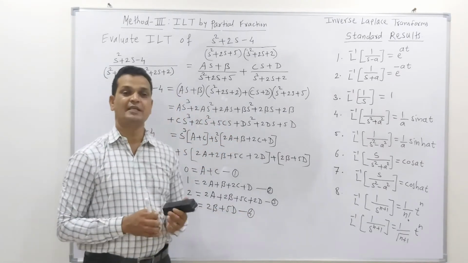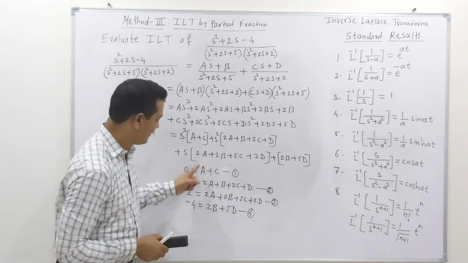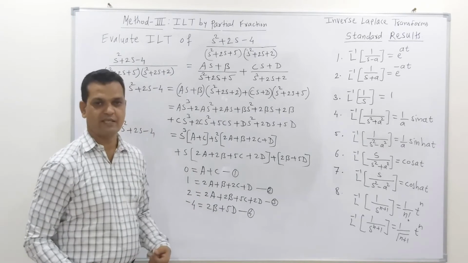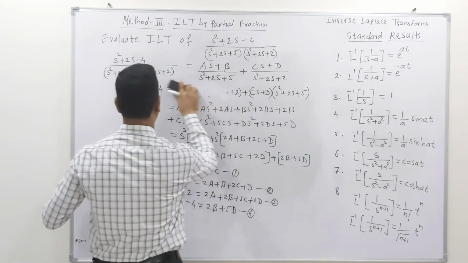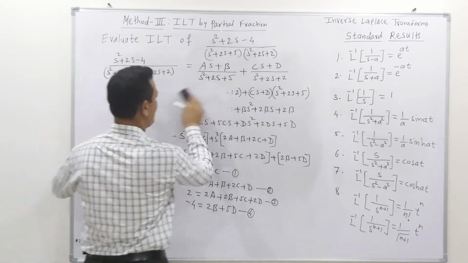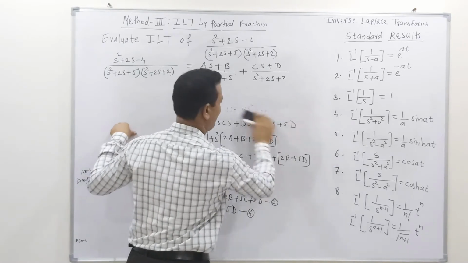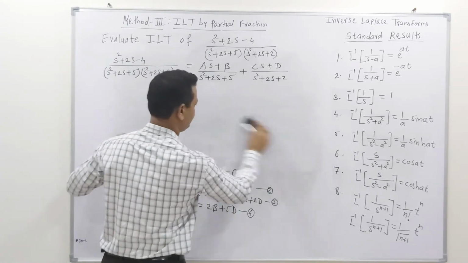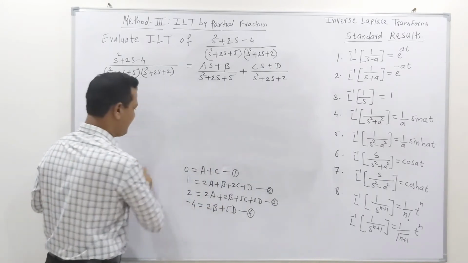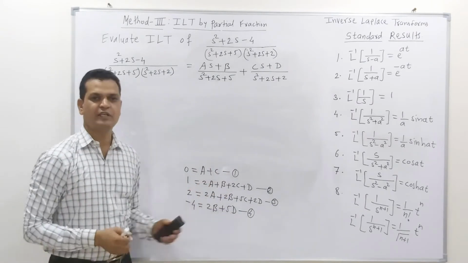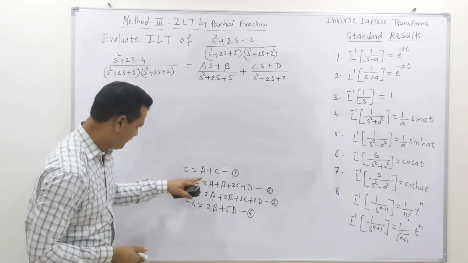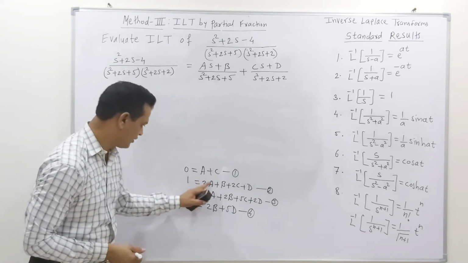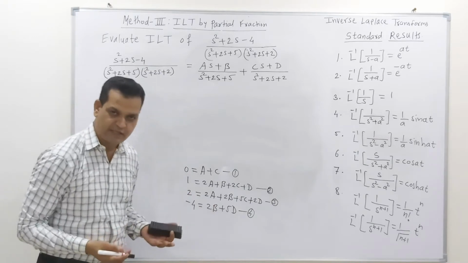Now the question is how to find the value of such constants, because no one equation is the same. So whenever such a situation appears, we can take the help of one equation to find the value of another equation. Now here, friends, if we observe the first equation, we cannot compare this first equation with the second, third and fourth equation. We cannot evaluate this equation in a simple way.